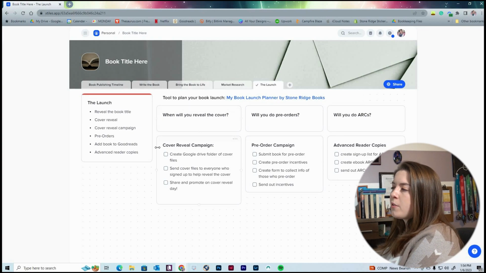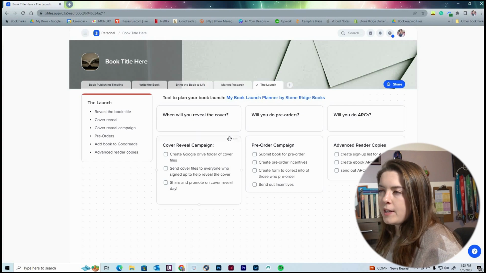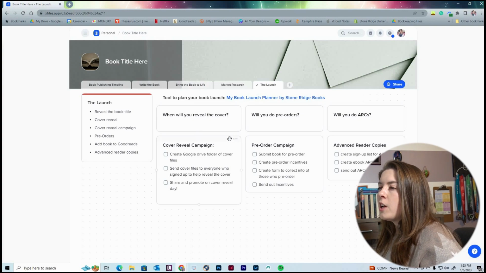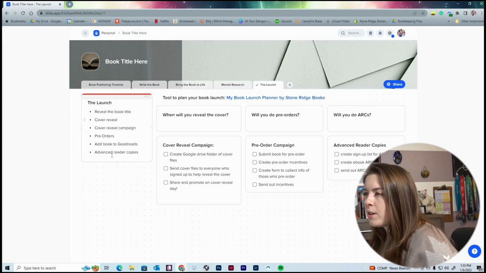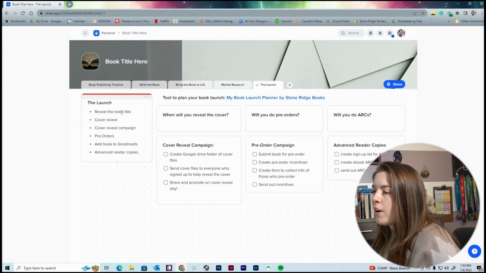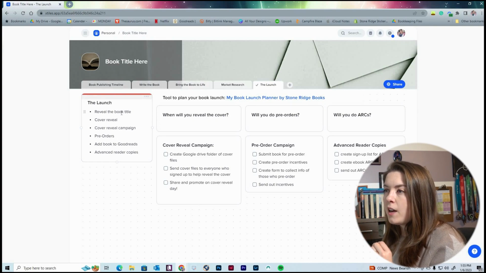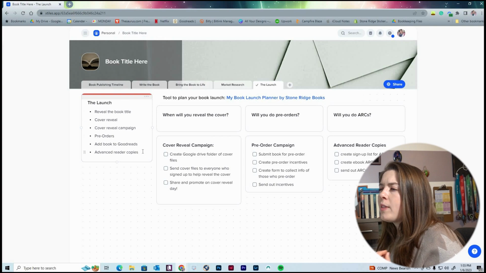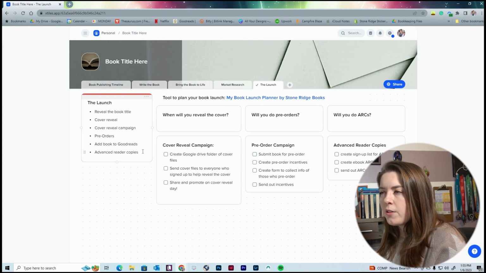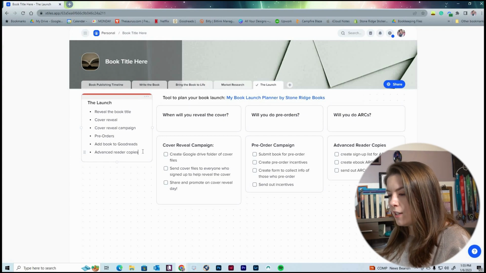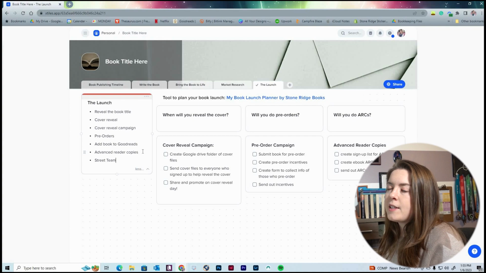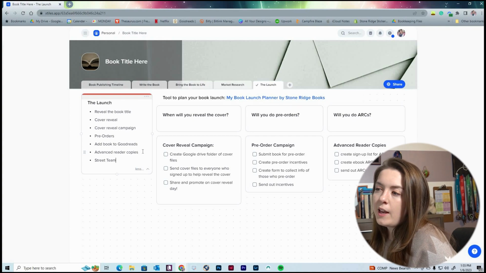What I did list out, though, is what I feel are the biggest things when you're planning out a book launch. So again, we have the bullet points off to the left here that are giving you a list of everything. But know that at any time, if you think of other things that you want to do to market your book, like you want to do a street team, just hit the enter button and type in street team. And then that's another different form of marketing that you added in.